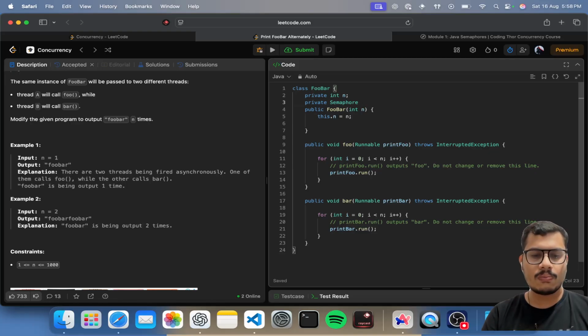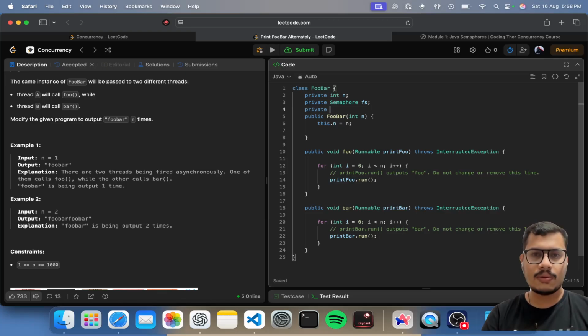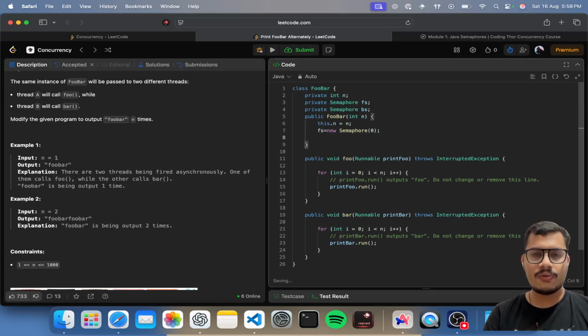Let us name this foo semaphore and one more semaphore for bar. And in my constructor, I'll define the foo semaphore as a new semaphore. Let us keep it at 0, 0 for now. I'll tell you the edge case. At that time we might change the foo semaphore's initial value.